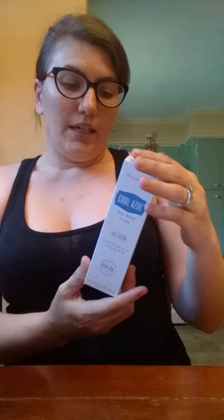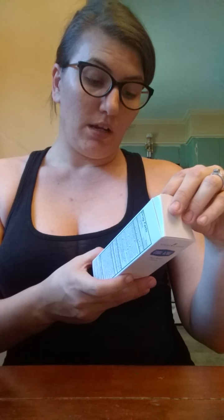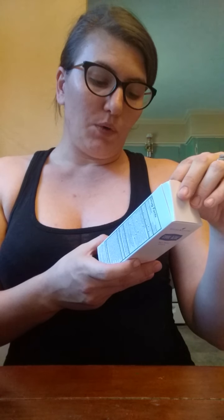Cool Azul Pain Relief Cream — I have never bought this one. A lot of people say that the Panaway blend is really good for back pain or any kind of muscle aches, like if you work out a lot. Me and my husband both have back aches sometimes, more so my husband, and this is why I bought this — hoping it will do the job at relieving that pain. It says: Young Living's Pain Relief Cream provides penetrating and cooling relief from minor muscle and joint aches, arthritis, strains, bruises, and sprains. The plant-based formula combines the power of naturally-derived menthol, wintergreen, and the exclusive Cool Azul blend. Get lasting comfort you can feel. That sounds good!